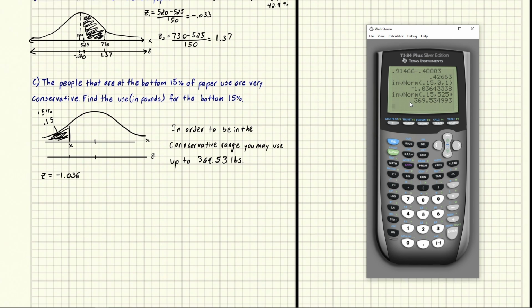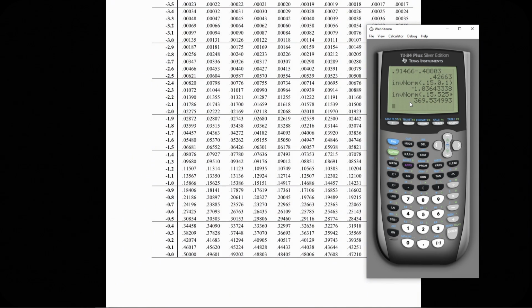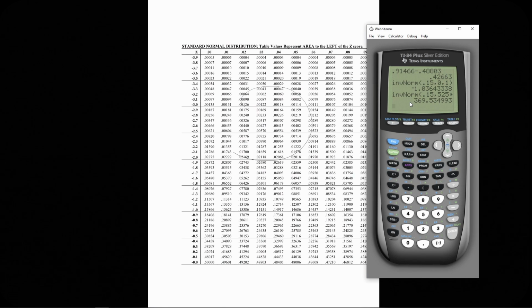Now let's go ahead and compute this another way. So say we didn't have this, then what would we do if we didn't have the calculator? Well, we would use the chart and the z-score. So what we'd do is we'd look up 0.15 in the chart. So let's go to the chart. We would need to find in the areas 0.15, and we would just go backwards. So this whole time we've been going into the chart. We're going to start in the middle and come out of the chart like some sort of scary movie.